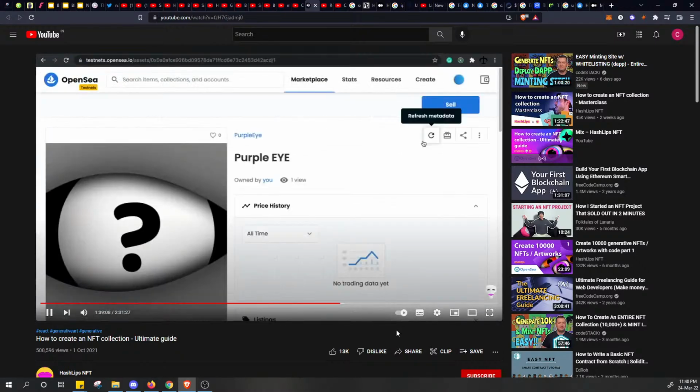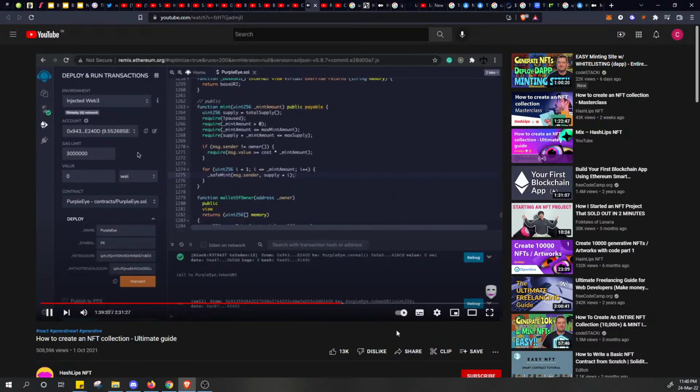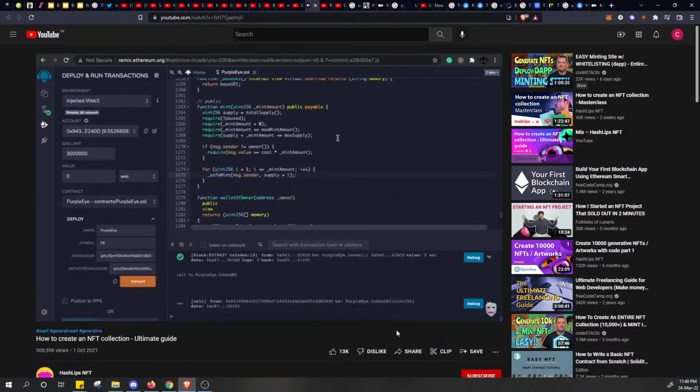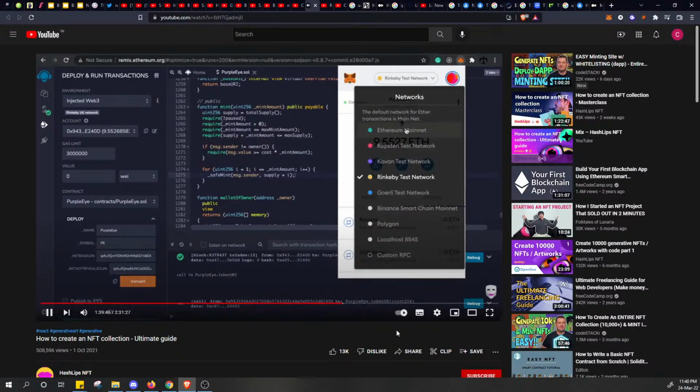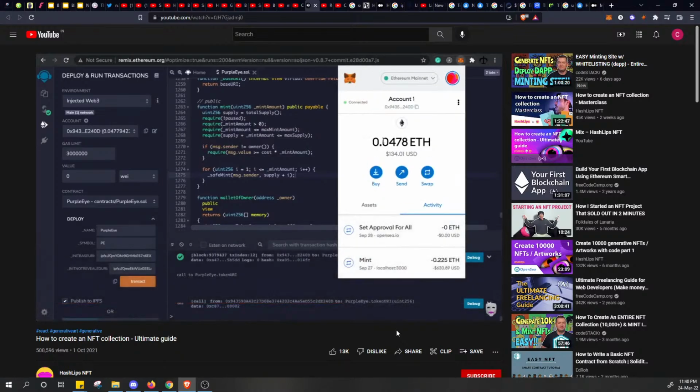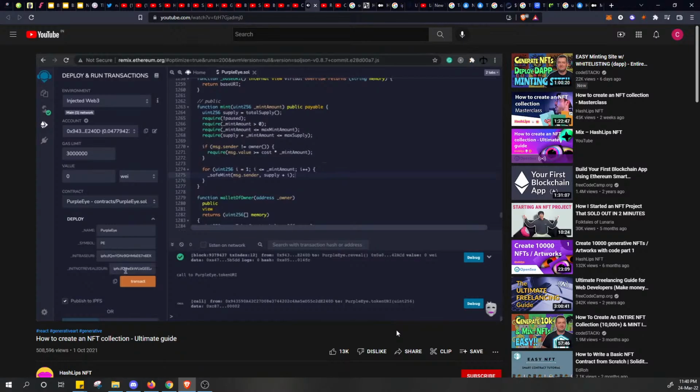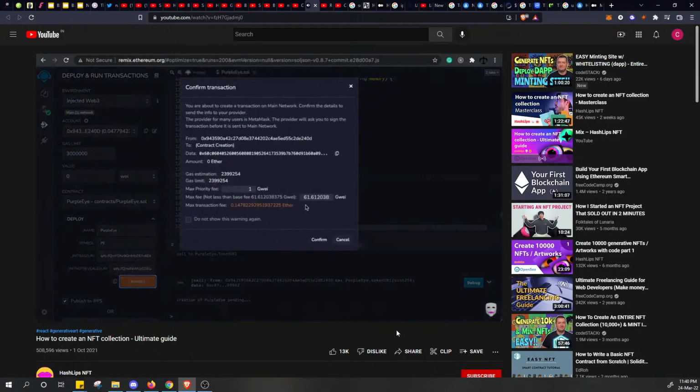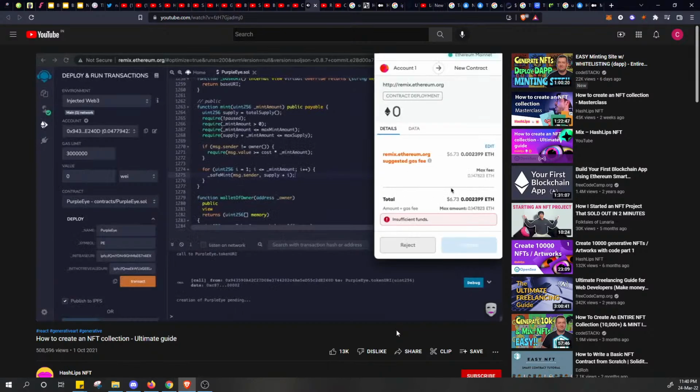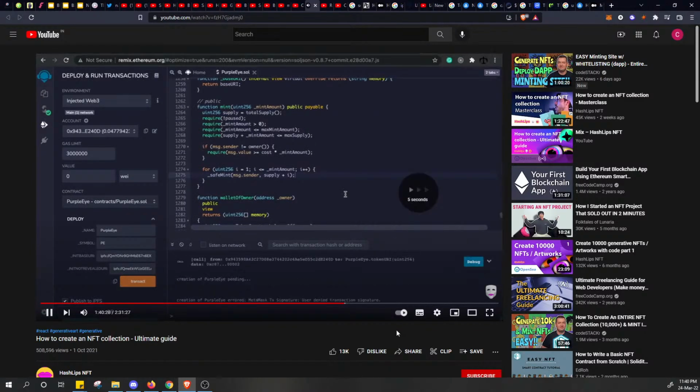Just verify you're connected on the main network. You basically have to change nothing. Or you can simply go to the Ethereum main network like so, make sure you have some Ethereum in there, and then once you have these already filled in, if you change something in the contract, it's going to go away. You need to redo this and you need to recopy everything like I showed you. But if we hit transact, it's going to say that this is going to be the cost, and if I say confirm, it's going to say this is going to cost me $414. Do this and actually follow the verification steps as well.